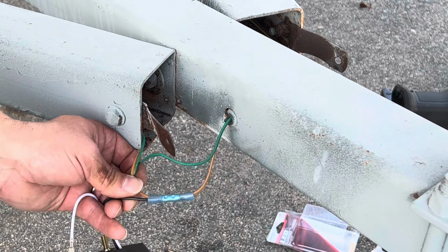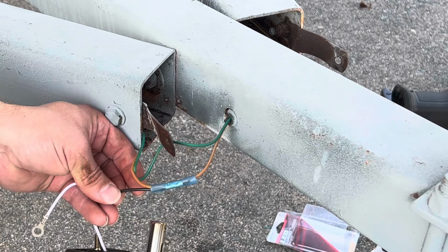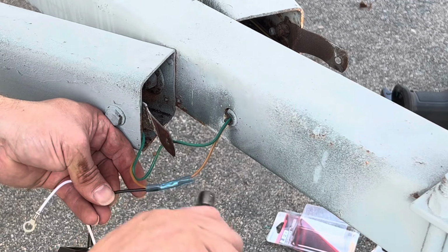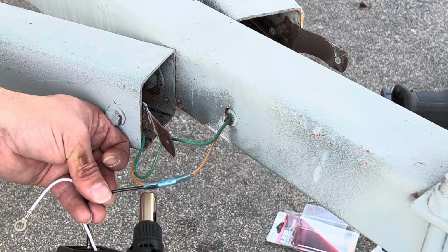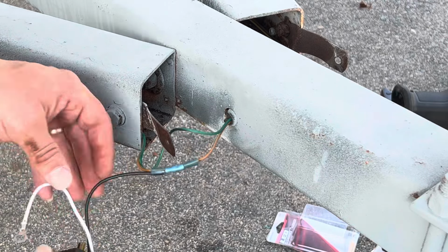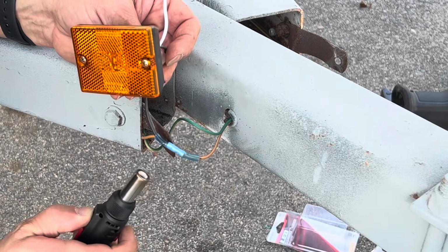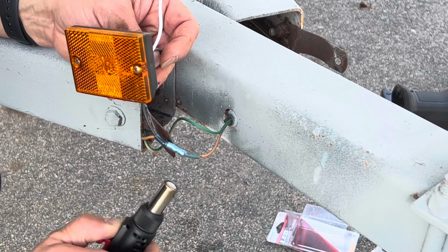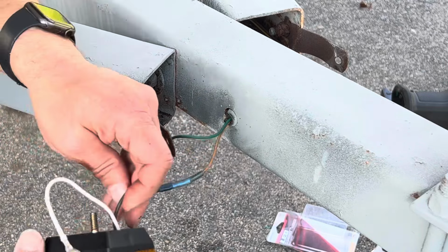Make sure you don't light it on fire or burn your fingers, because that won't be good. Just want to make sure that you see it shrink down around the wire. You don't want to overheat it, because you don't want to heat up the wire too badly. And make sure you get the bottom of it. You can do this with a flameless heat shrink gun too. This one has a flame on it, so you just got to be careful.